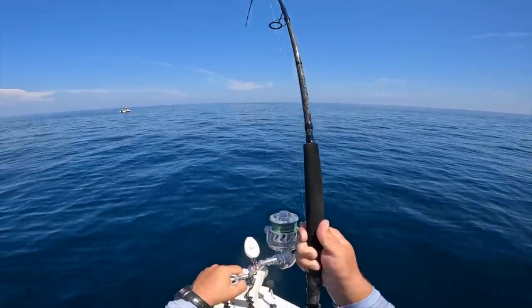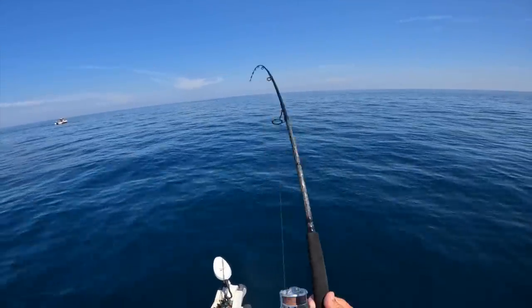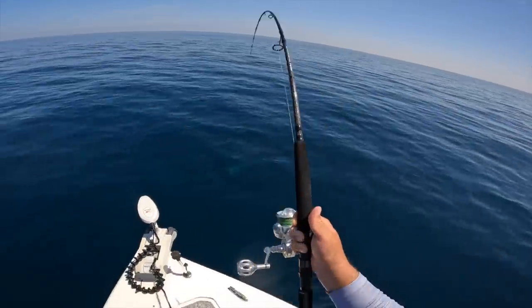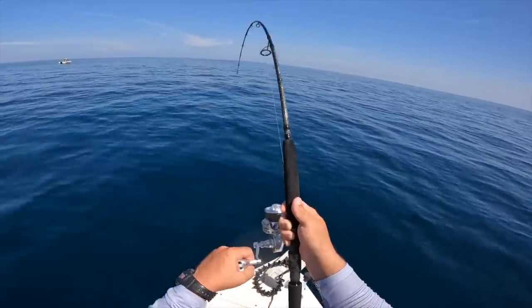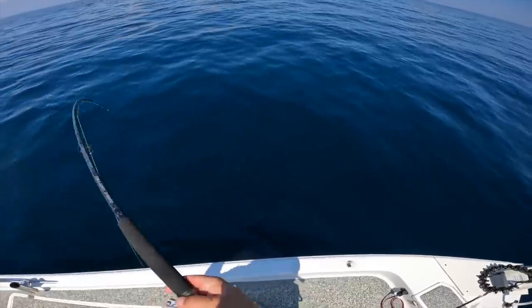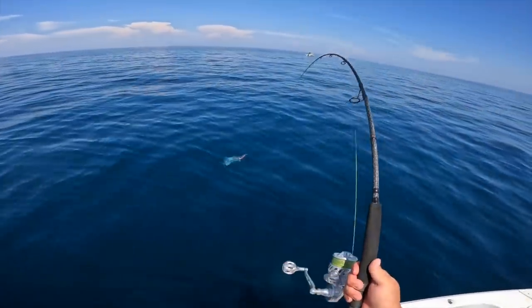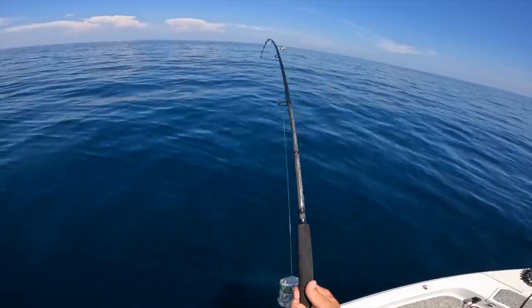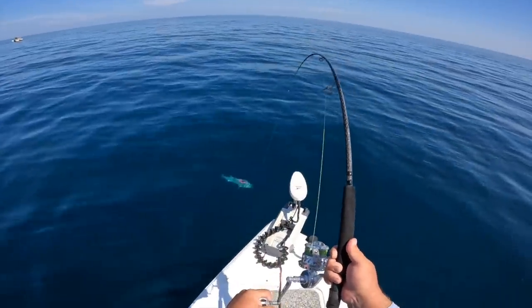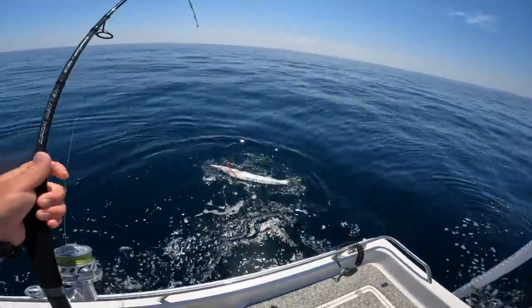Come on — barracuda! That's what I wanted out here, wanted to come out and try to get one. They're so ferocious when they hit, man. I'd love for him to jump but he's just staying kind of down. These things, they're like oversized king mackerel. Right below the boat — there he is! Whoa, check that out. Feisty things — such a cool, cool experience right there. I'm gonna keep this one if we can get him close and put a gaff on him.